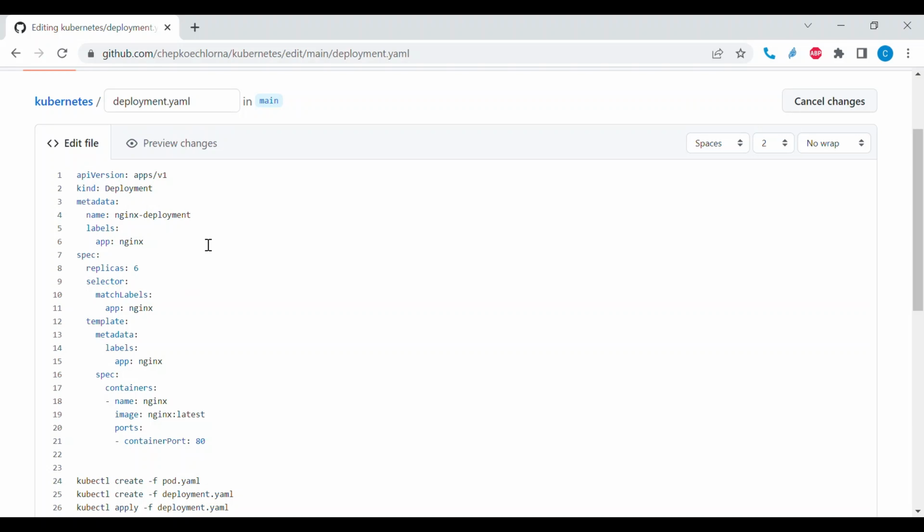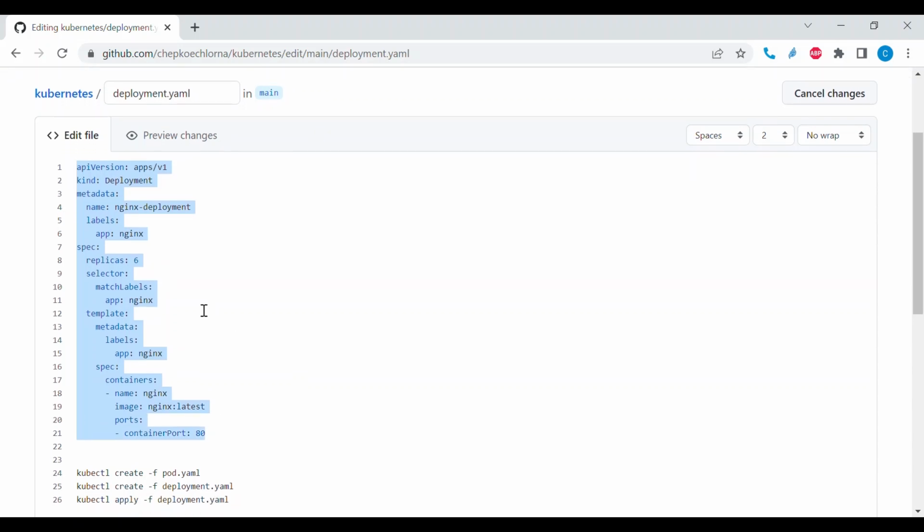So that's it for a pod and a deployment. And as I said, a deployment is the most recommended way to deploy your pods. It's not really recommended to use a pod as it is, but there are situations where you have to use a pod. But if you don't have to use a pod, deployment is the best way, because you can still give different desired configurations that you want your cluster to be like.